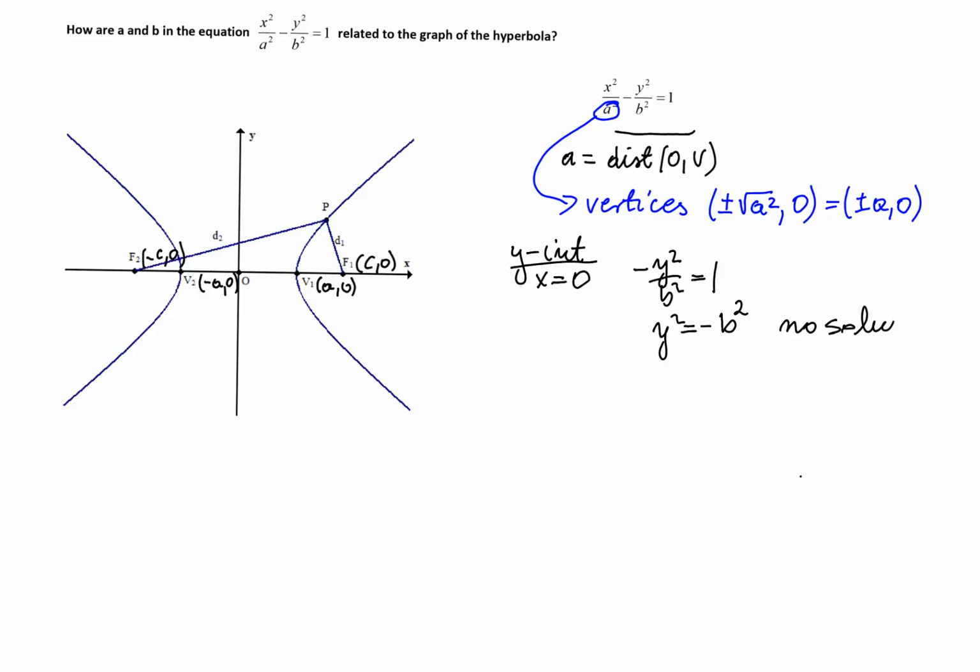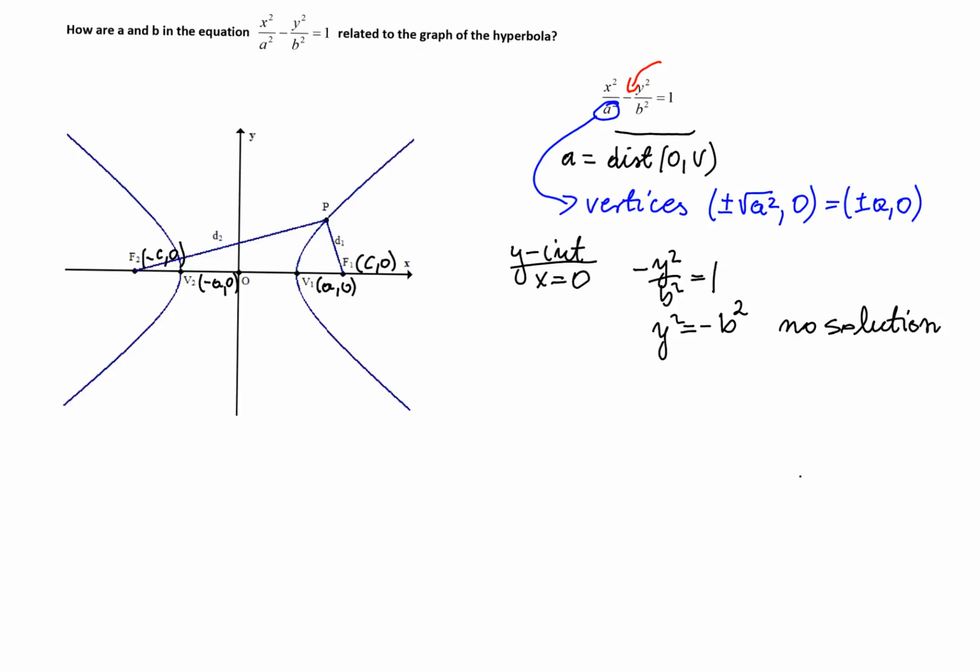So indeed, our graph does not have y-intercepts. This equation has no solution because on the left-hand side we have a number that is always positive or possibly 0, while on the right-hand side we have a number that is always negative. Those two can never be equal. So we conclude that the minus sign in front of the term with the y prevents the graph from having the y-intercept.